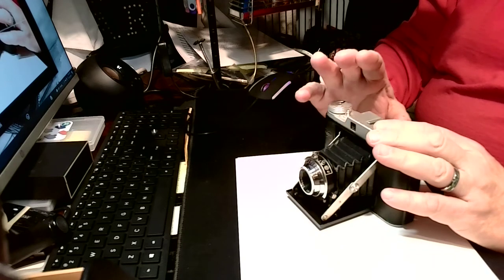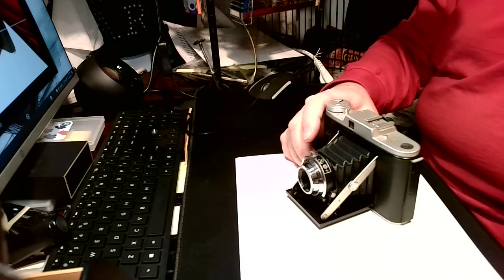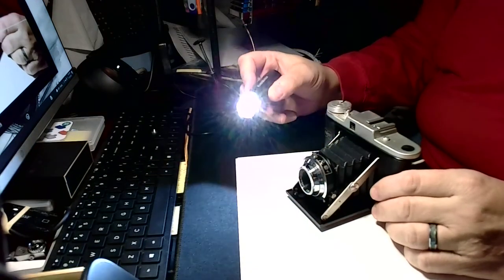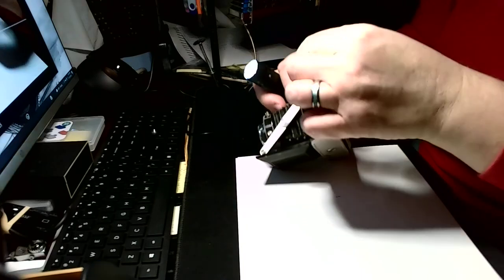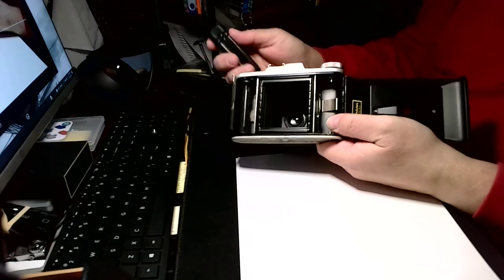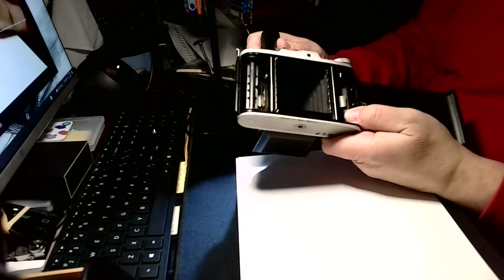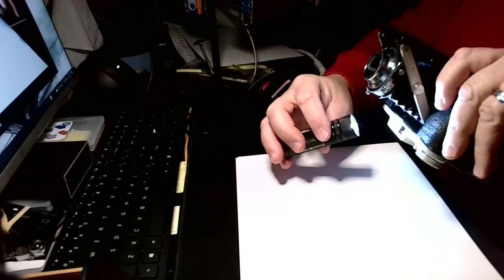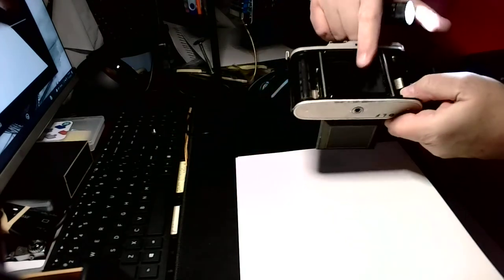How do you check? How do I know? All right, it's very simple. You would shut the lights off. Let me see if I could shut most of the lights off in this room. You take a torch, as my friends call it in the UK, flashlight. You open the back of your camera, and you put your eye in here. You take the flashlight and you shine it over every single part of the bellows. And you're going to keep your eye in here.